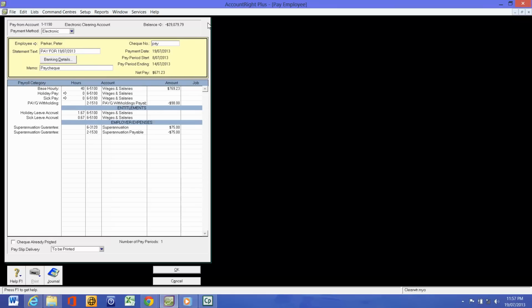Now, Peter is paid on an hourly basis, and he had a sick day, so one day is 8 hours for this employee, because his full-time hours would be 40. So he actually worked 32 hours and had 8 hours as sick pay. His 8 hours of sick pay would be deducted from his accrued sick leave entitlements. So that's why we need to separate the hours there.